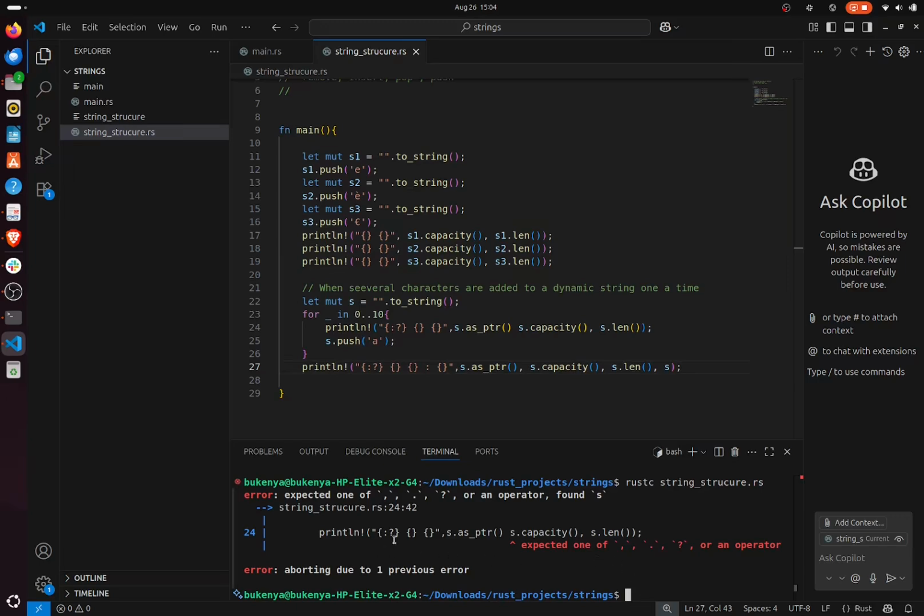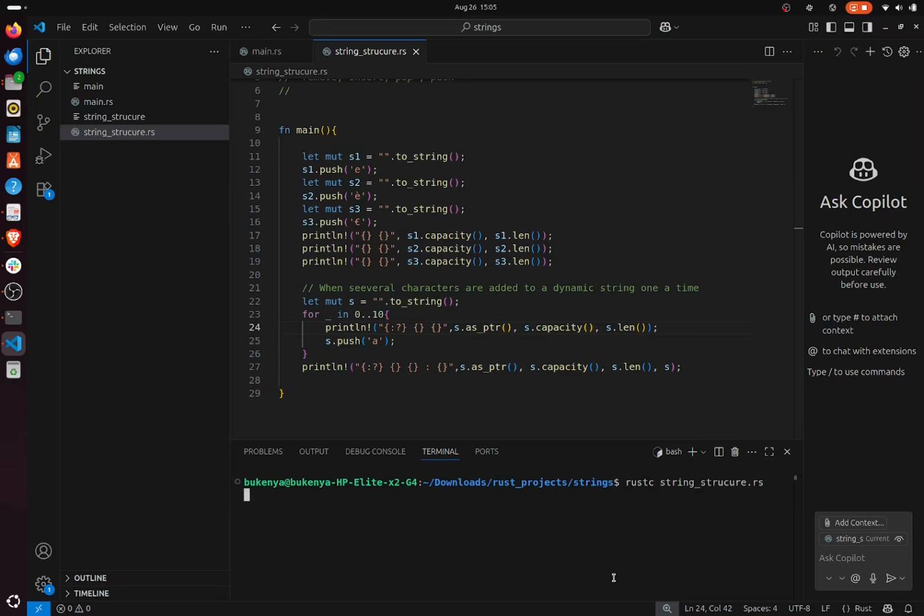The error says expected a comma or an operator on line 24. Oh, okay, even here. My bad. Okay, now it's fine.